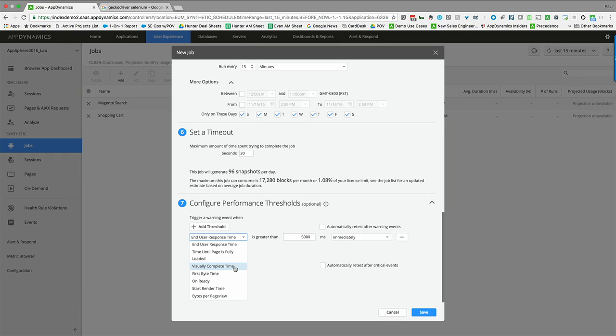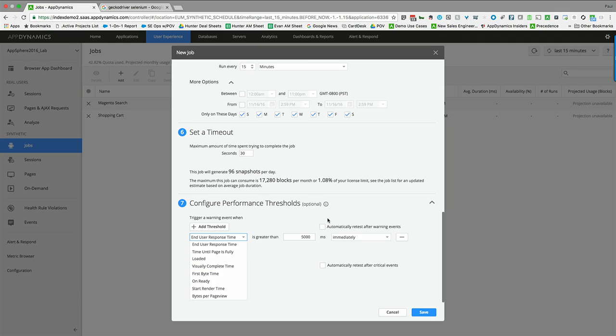It's extremely valuable because it's a much more accurate measurement. So it reflects reality, right? So if we're sitting on the couch with a laptop or a tablet and I bring up a Home Depot, it's going to paint and I'm going to be interacting with it within probably, hopefully, less than a couple of seconds. The reality is that it's still in the background loading, it's doing other things, it's loading the rest of the page, it's loading other objects. So you could key off of that as well.